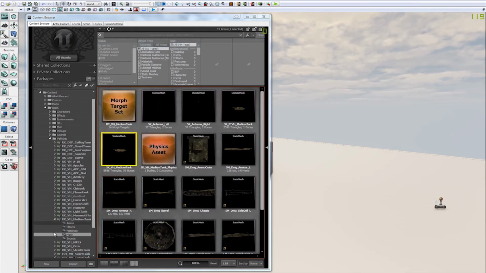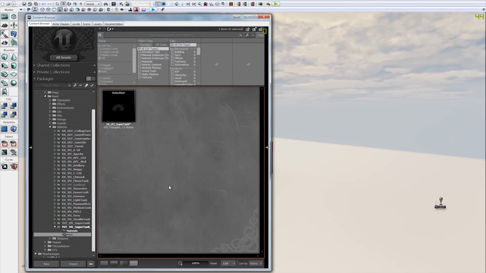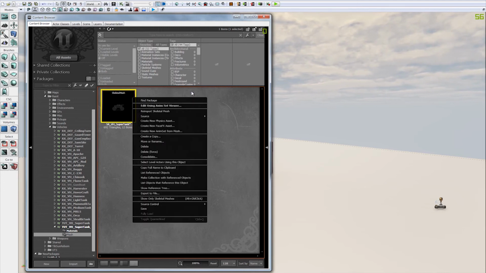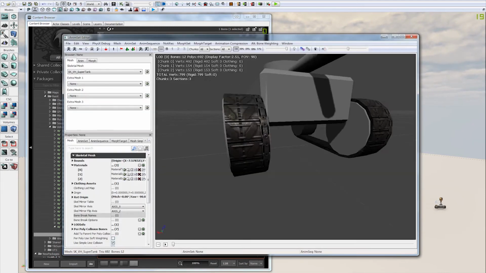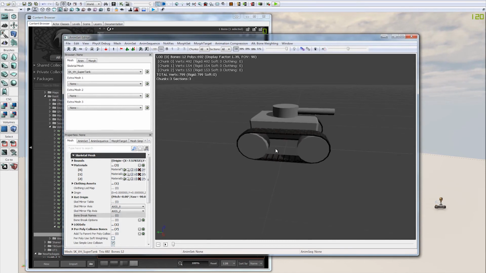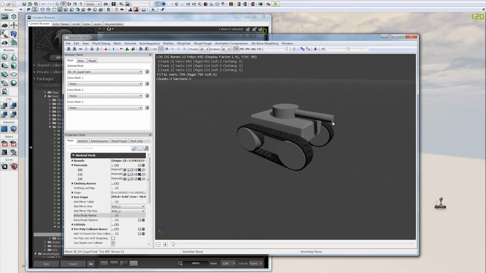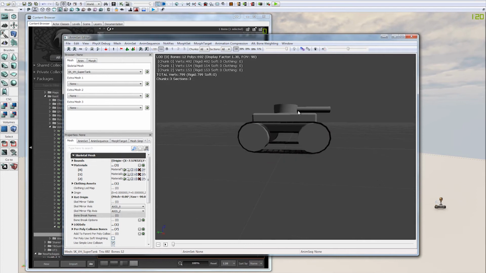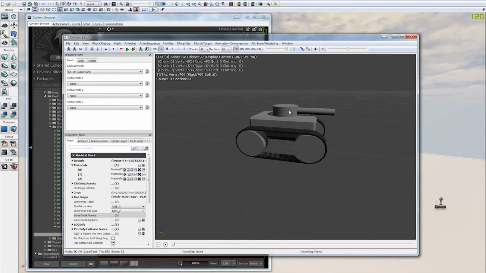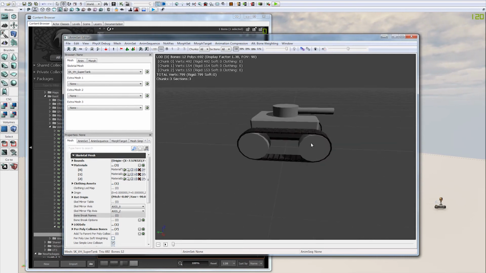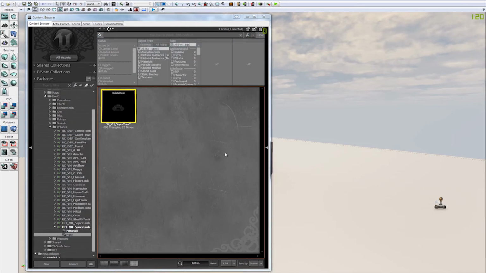So first thing, let's go back to our package. We're going to set up our Simplified Collision mesh, which is our physical asset. To generate that, we're going to generate it based off of the skeleton mesh, and it's going to generate a simplified mesh, or usually a box, on everything that has full skin weighting on it. So we know that the barrel has full skin weighting. We know that the top of the turret has full skin weighting, in all the wheels, as well as the root bone. So it's going to create a box around all of those.